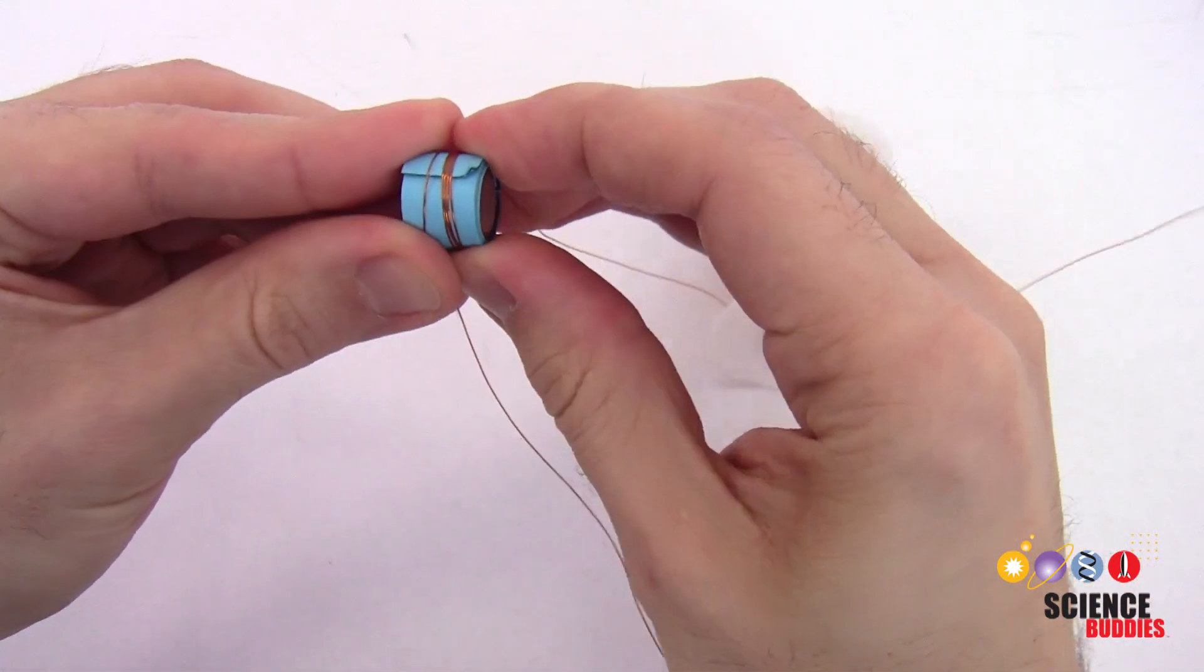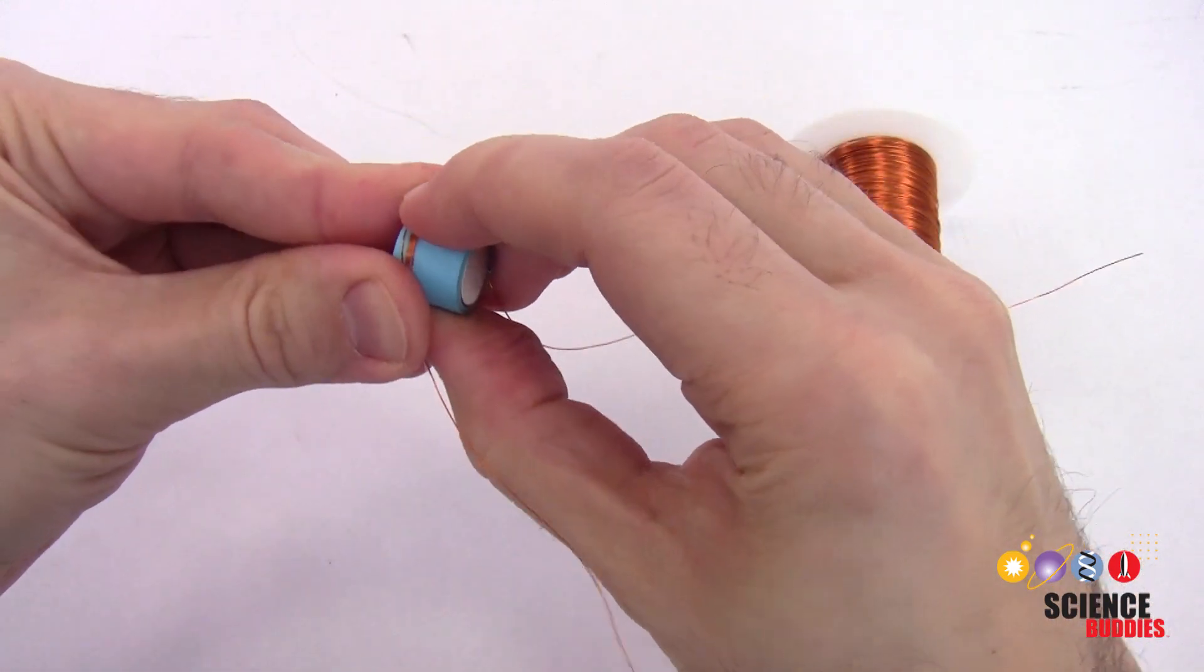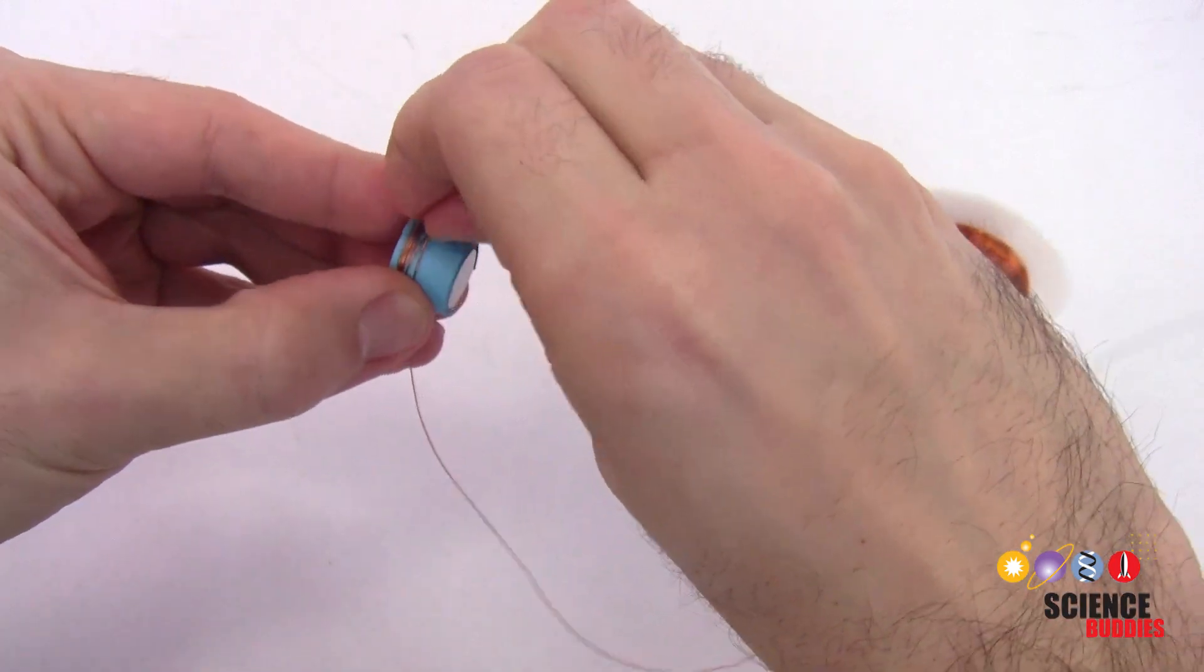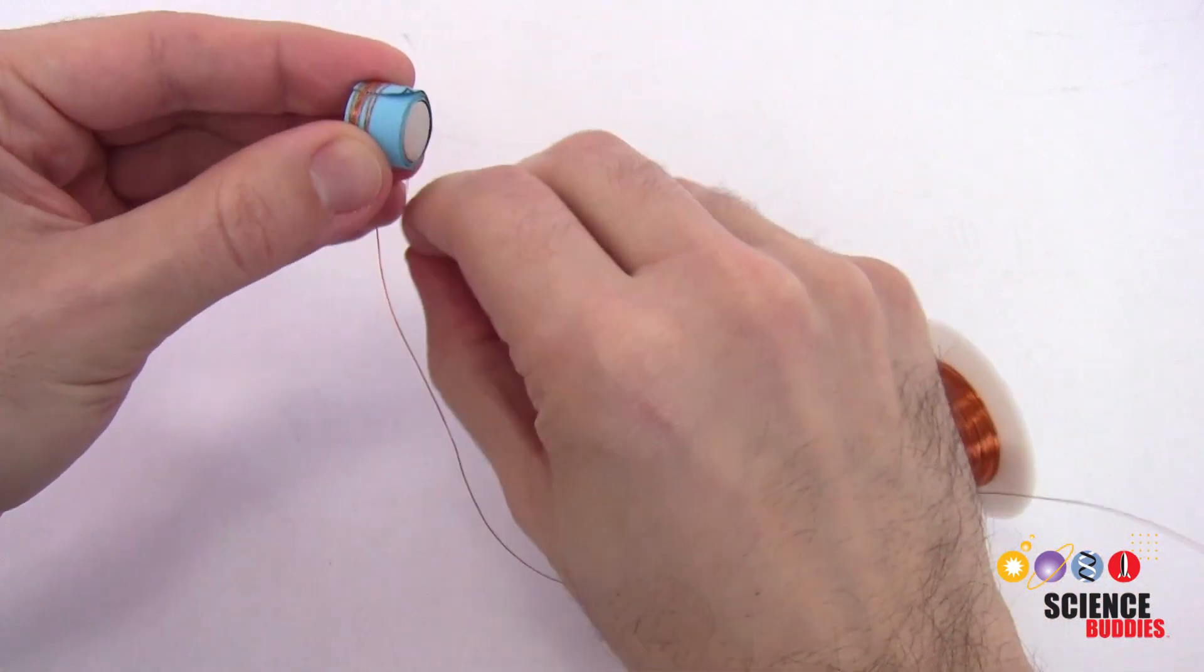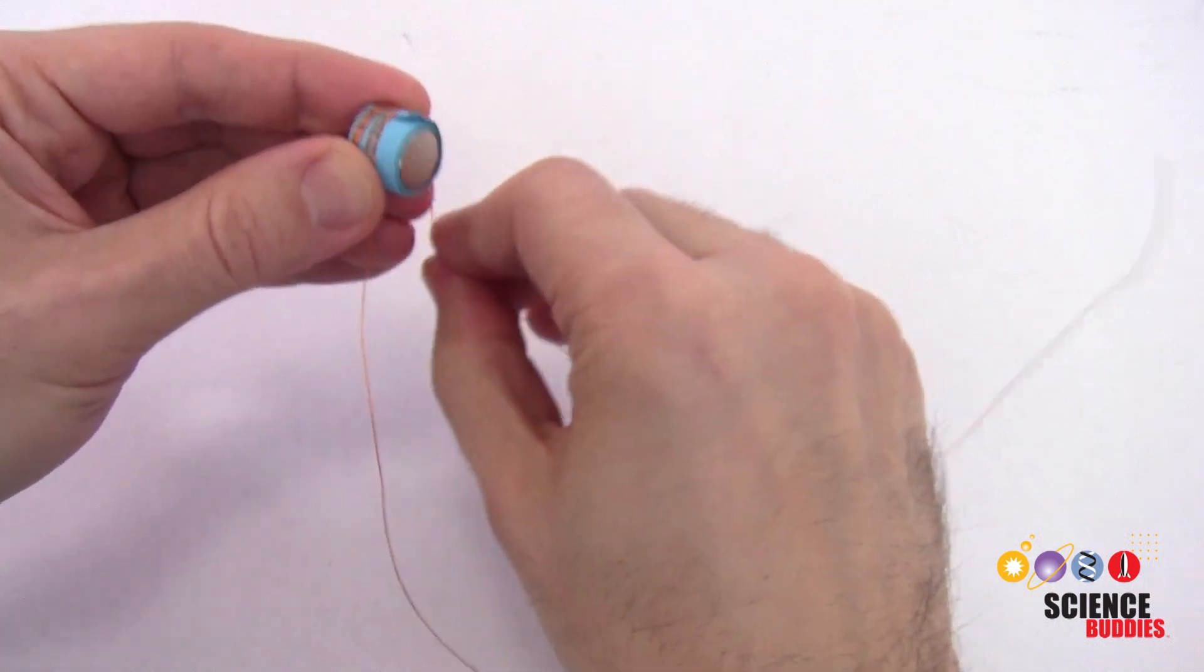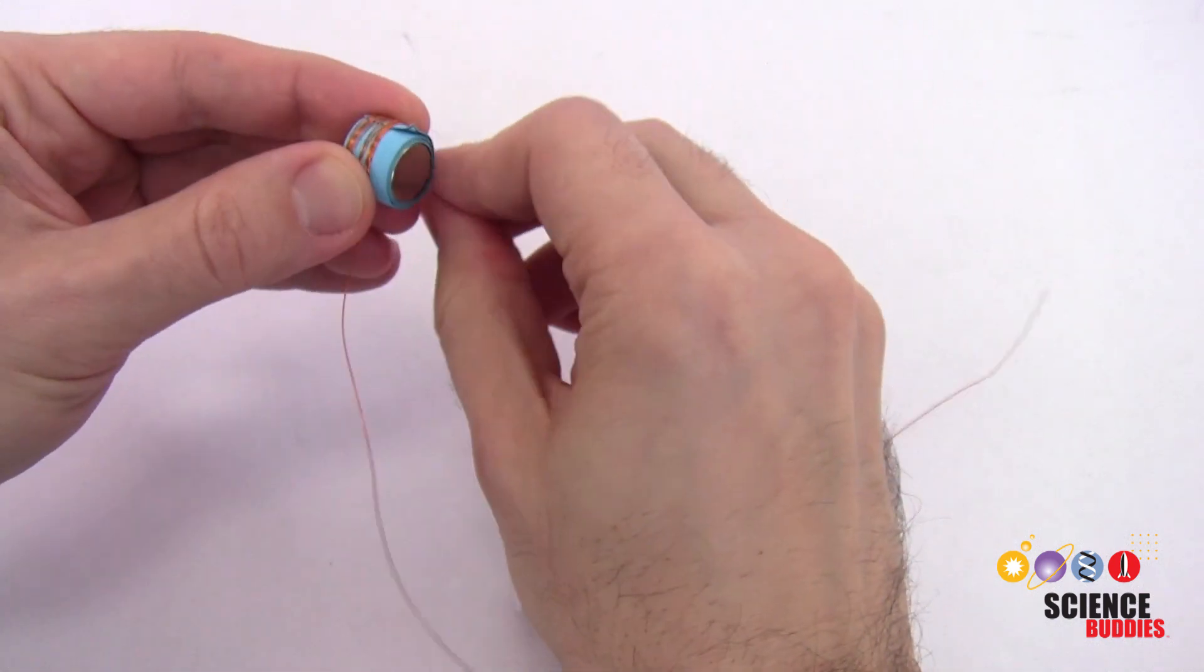Use the spool to just loop the wire around this paper 50 times—one, two, three, four. Make sure the coils are nice and lined up and bunched against each other like this. You kind of want to start at one end of the magnet and work your way to the other side, and then you can double back over if you need space. But you should be able to fit most of them in just one or two layers. So count up to 50. I'm not going to show all 50 on the camera here; we will cut ahead to when I'm done and I have 50 coils and I am ready to cut the wire.